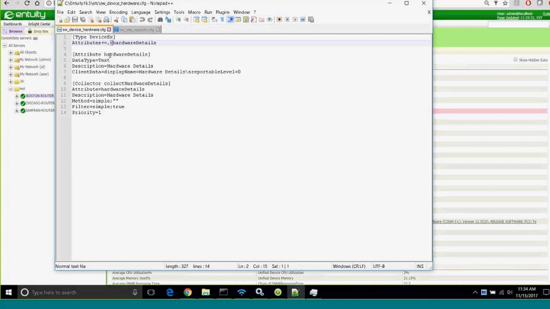If you didn't have the tilde, it would not be editable, which would defeat the object. Then we define the hardware details attribute itself, which is going to be of type text, which is an arbitrary length text field, which is perfect for what we're doing here. We're going to call it hardware details, and that'll be how it's displayed. And finally, it's going to default to containing a blank string.